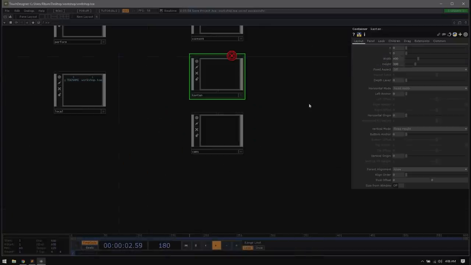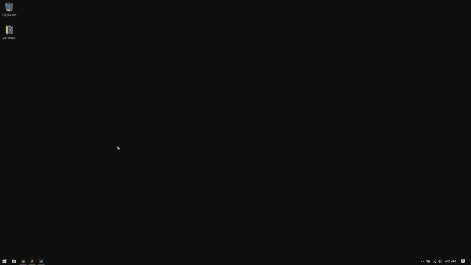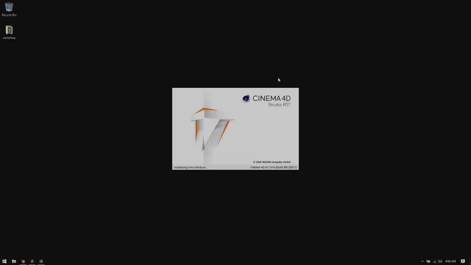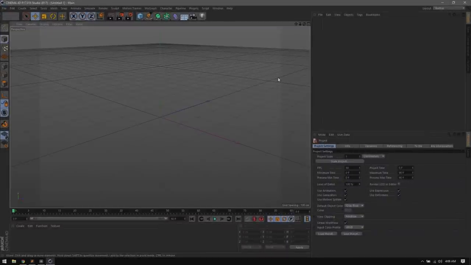Okay, so 2D masking is a way to put Kantan out of your mind. We're going to talk about the 3D side of mapping, the process behind it, and a little bit about Cam Schnapper. So like I said, we need to have a 3D model. So let's do this for real. I'm going to open Cinema 4D. And like I said earlier, don't judge my C4D skills. I watched like 2 tutorials 5 years ago.